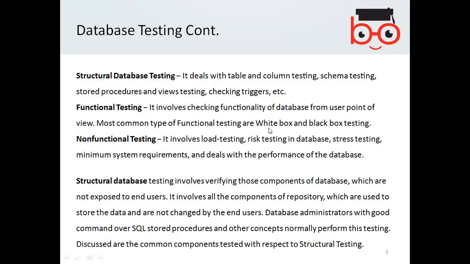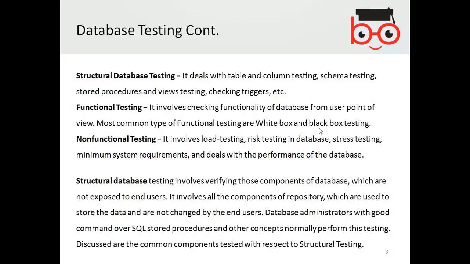Basically, white box testing means you look at every internal component one by one, testing the internal units of a database. When you are doing black box testing, it means you are testing a system as a whole. You are not going to look into the database components with open eyes, like with a white box, a clear or visible box, but black box overall.